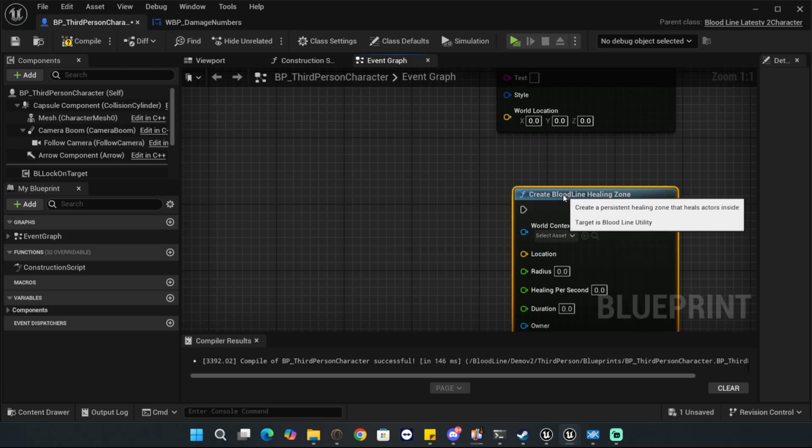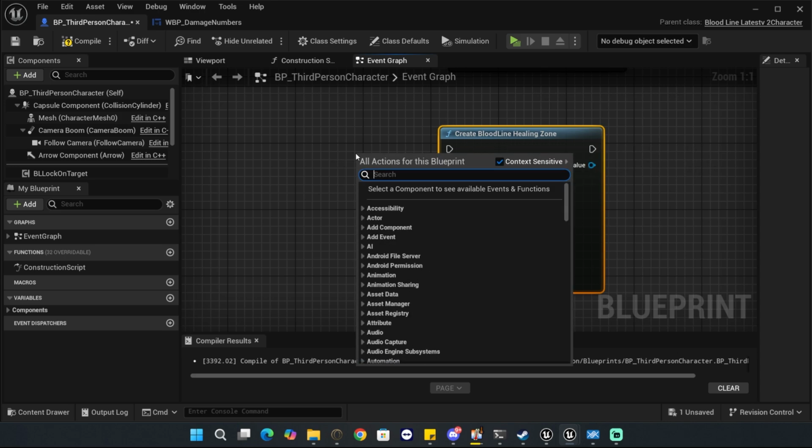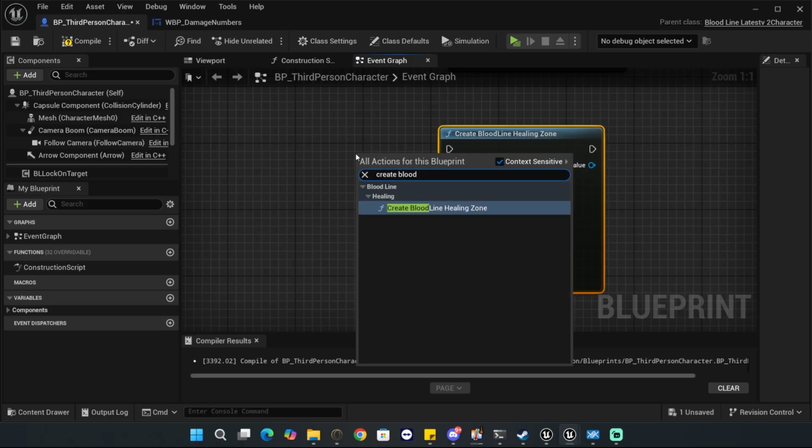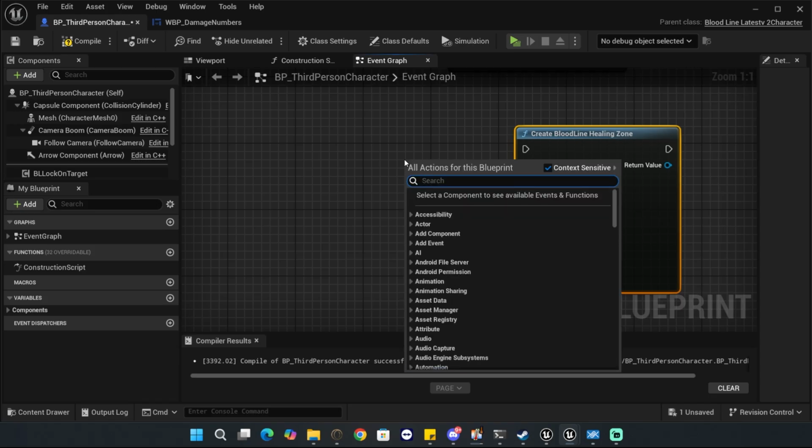Healing, apply bloodline area healing, simple, and this is more advanced with more settings and options. Create healing zone. Let's say you have a game where your character can heal other players, you will use this one to create a healing zone at runtime.